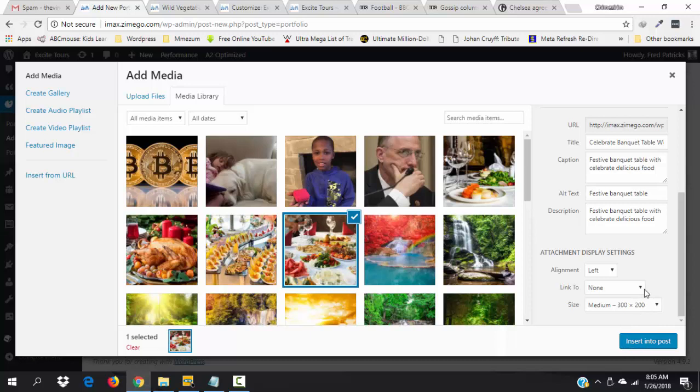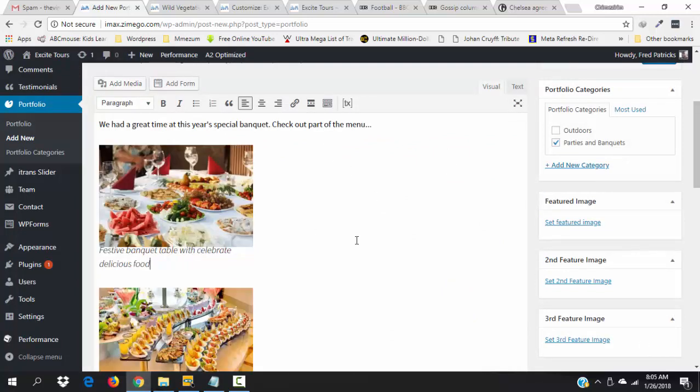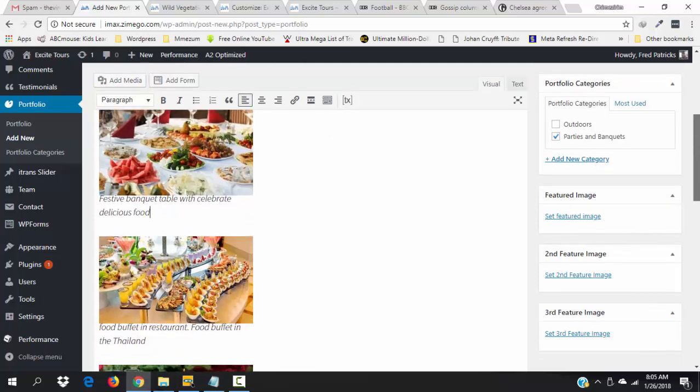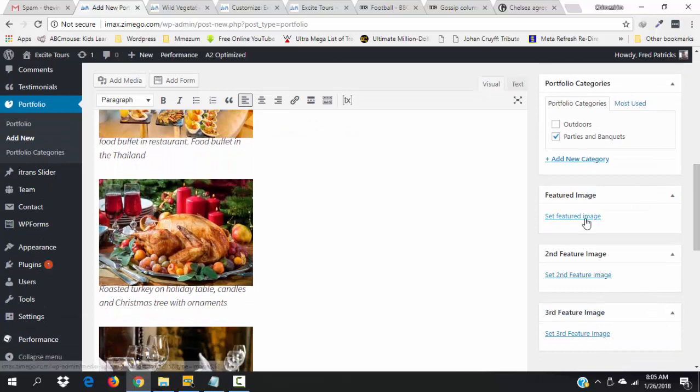Like I said, you can pick whichever size and you can choose to align center, right, or none. Now we have that. Now let's set featured image. Which of these images do you prefer? Okay, let's just add them as featured.